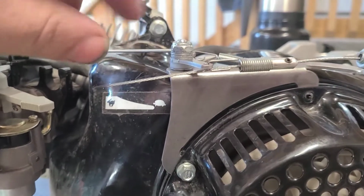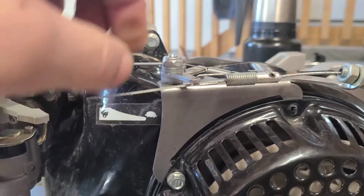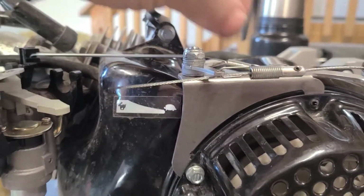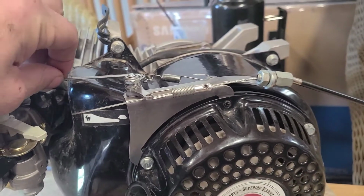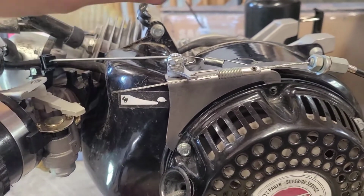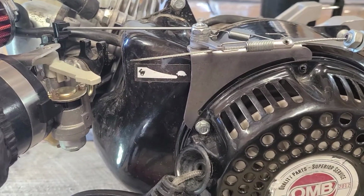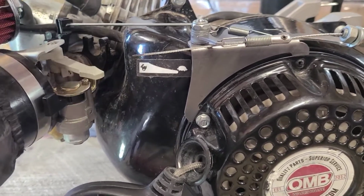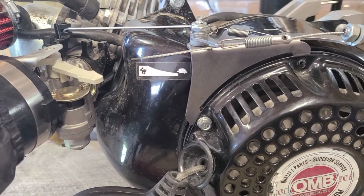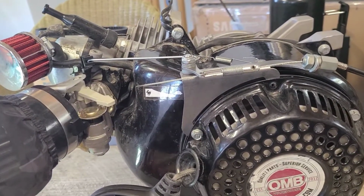And the reason is because if there's any play, if this cable ever loosens up, if these hooks get play in them, guys, they will get stuck on things, all right? And it can hold your throttle open on you, and that's really not a good situation. So in keeping constant tension, maintaining your bikes and your motors, and paying attention to these things, you're really doing yourself a justice, all right? So that's a linkage in a nutshell.